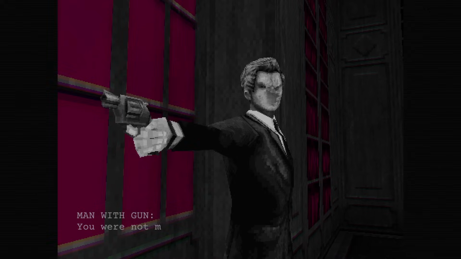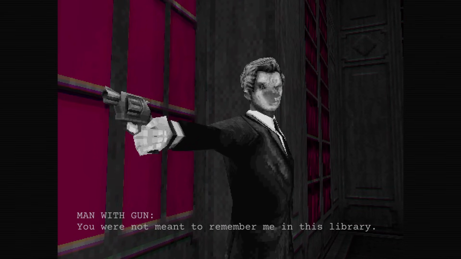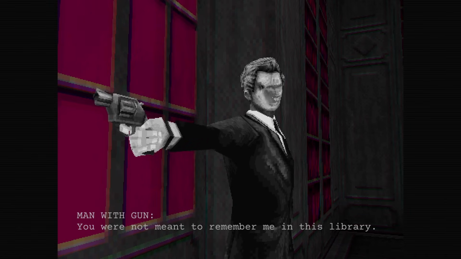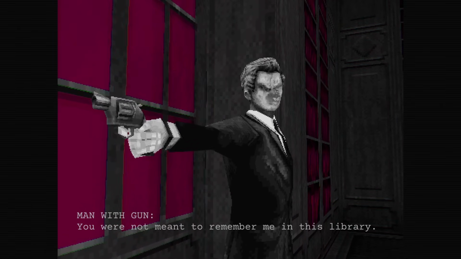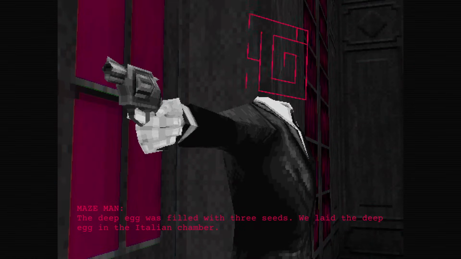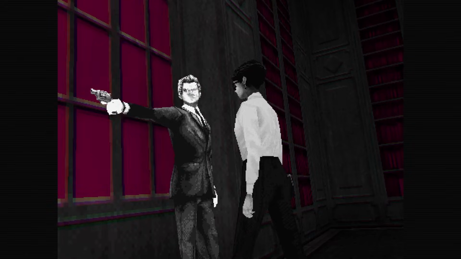Yep, I remember you. You were not meant to remember me in this library. 1, 2, 3, 4, 5, 6, 7, 8, 9, 10, 11, 12. Good enough, I guess. A deep fried egg. Okay.